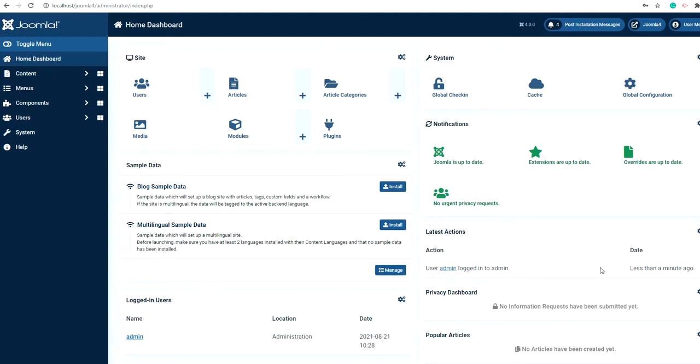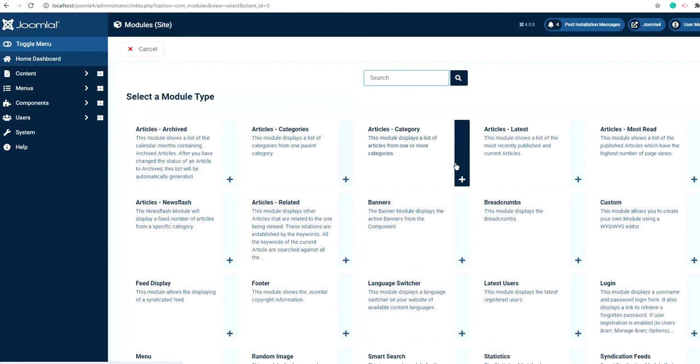Now let's try to install a module. So what we can do is click this one to add a module to install an extension. Oh no, that is not the one, that is a new feature.